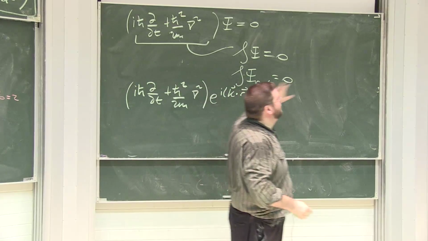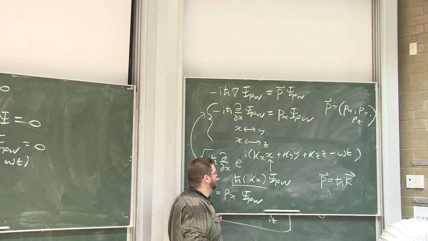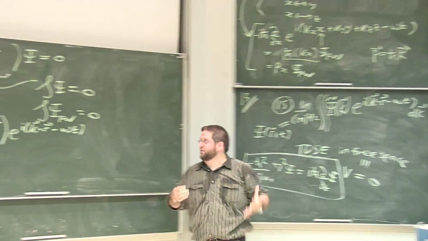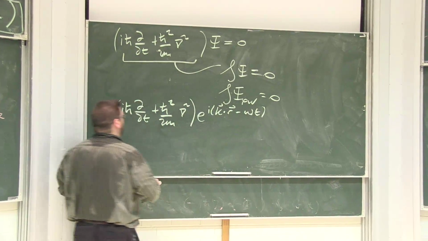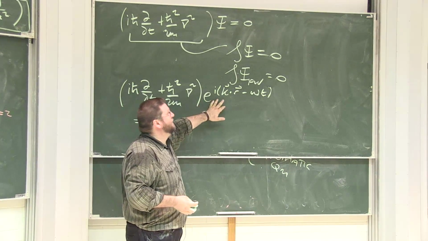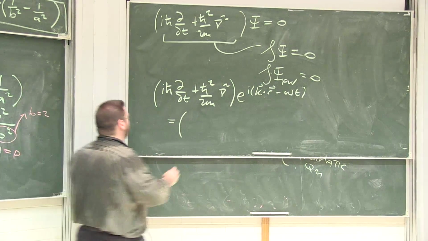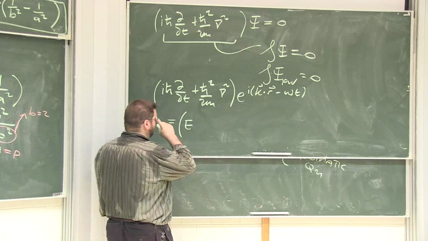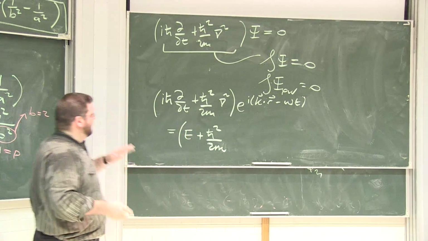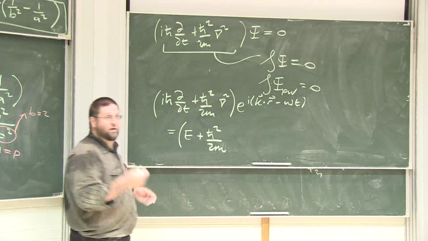Now previously I unpacked the k dot r because I was a little bit confused and I wanted to write everything out explicitly, and I did it for the x and y and z components separately. Now that we've become more adept at such operations, let's not unpack the k dot r. Now we've seen this one before. I h cross d by dt acts on the plane wave to give the energy times the plane wave. That's what we did on the top right board. So we know that this first term already gives E. We have a h cross squared on 2m. Now you can do this component-wise again, grad dot grad, and then do it all component-wise, but let me do it the quick way with the chain rule.